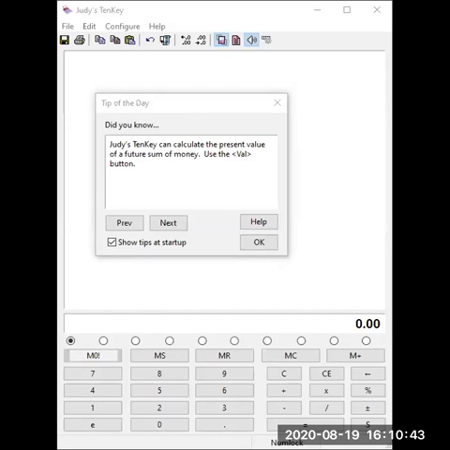So when you open the program, it will start with Tip of the Day, and it will give you some insight as to how to use the program, some shortcuts, suggestions. You can have this show tips at startup or not, that's up to you. You can look through more of them if you choose. And once you get used to the program and learn the program, you probably will not want this on anymore. So that's your choice to turn it on or off. I'm just going to close it for now and it'll start next time.